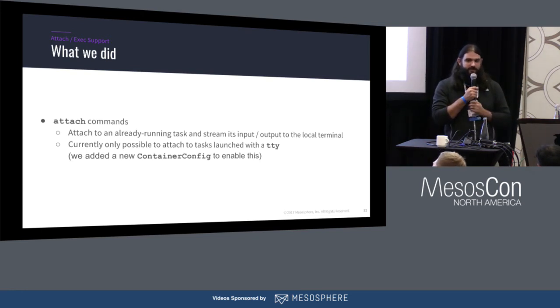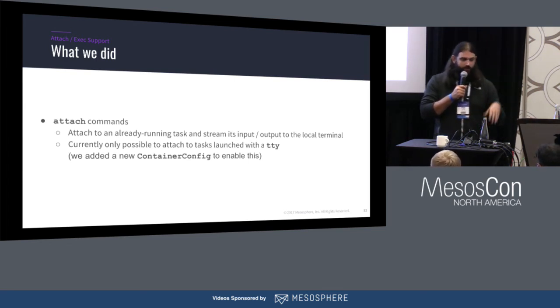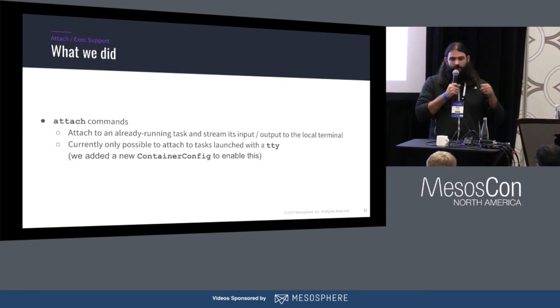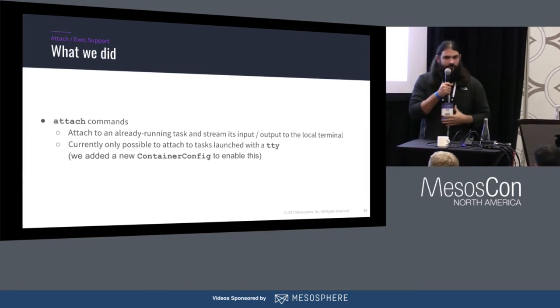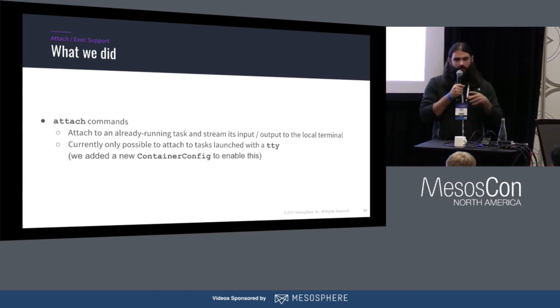And the main reason we did this is that when I get into the implementation details of it in a second, you'll see kind of how this is architected, but we want the containers themselves to survive agent crashes. We want everything to be really robust. So in order to implement the support for being able to attach to its input and output, we have to run a separate process alongside any of our tasks that we launch. And so we didn't want to force every user that ever launches a task to have this separate sidecar process associated with it. So we decided to limit the scope of this to only if you want a TTY attached to it, where you get this extra process launched alongside it so you can come and attach to it later.